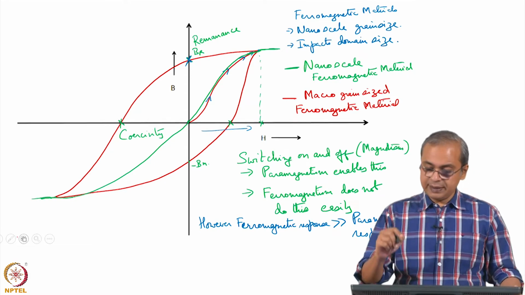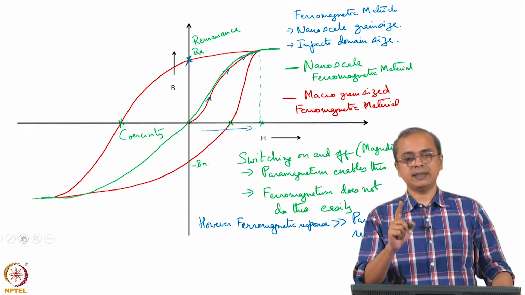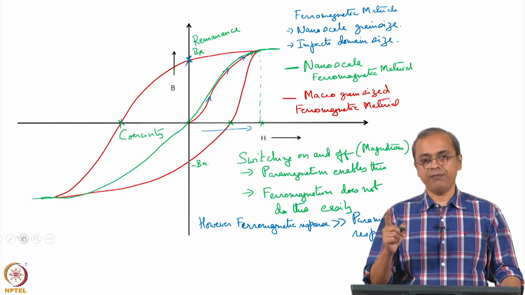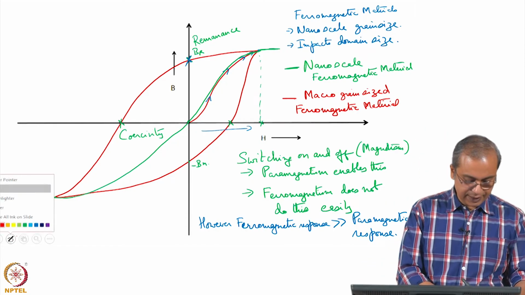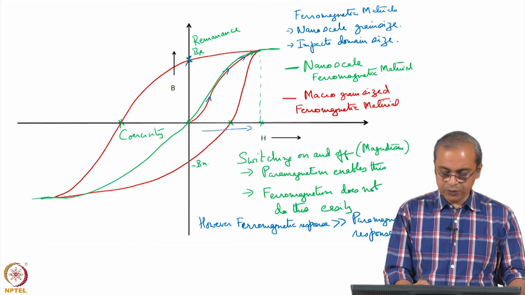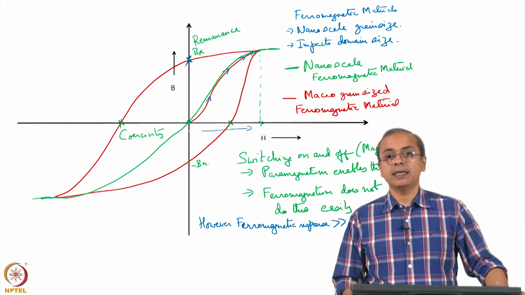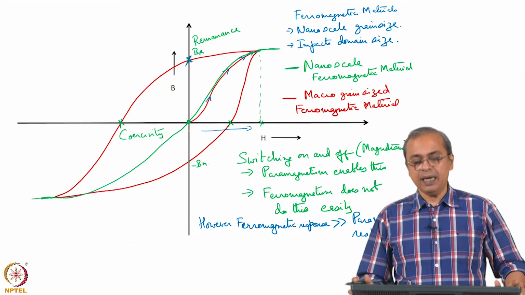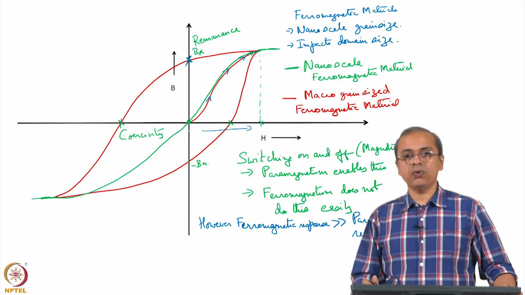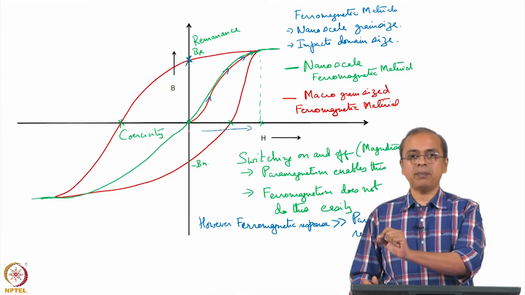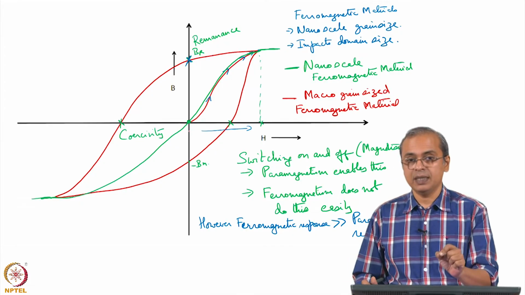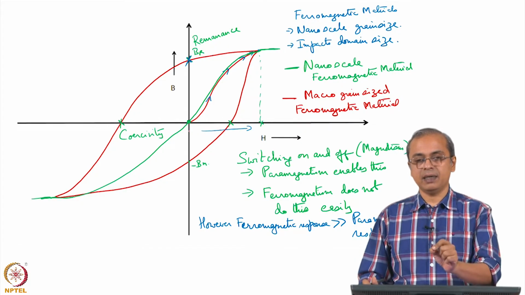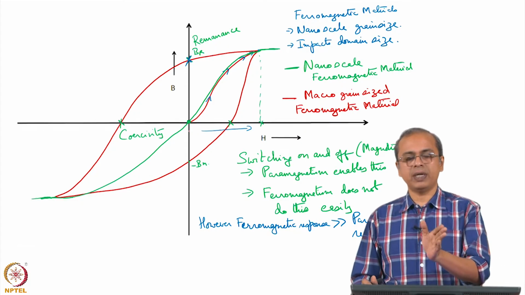So what we see is the saturation magnetization is high, but when you switch off the field, the magnetization drops to 0. The moment you switch off the field, it drops to 0. Specifically, there is no hysteresis, and therefore if you are using it for some application where you want to use it as a switch, this is an excellent material to have, where by applying the magnetic field you get a very strong response.